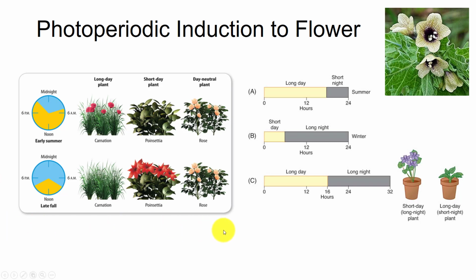This is seen in this experiment where both long day and long night conditions are simulated, but only the short day, long night plant blooms. A long night plant needs nights longer than its critical night length to flower.